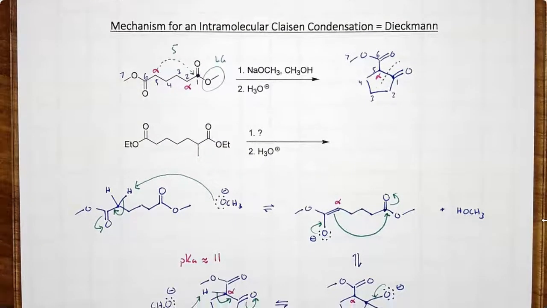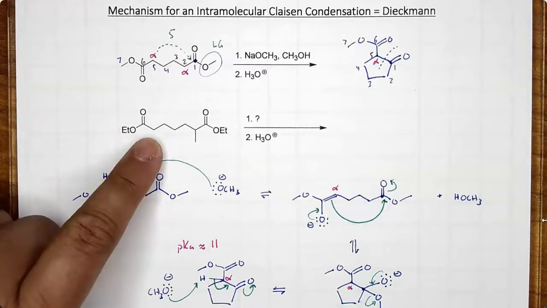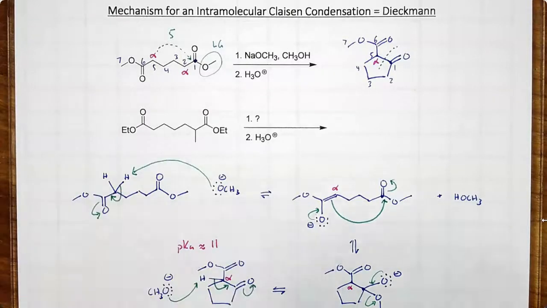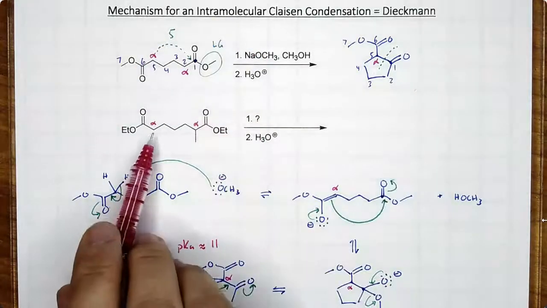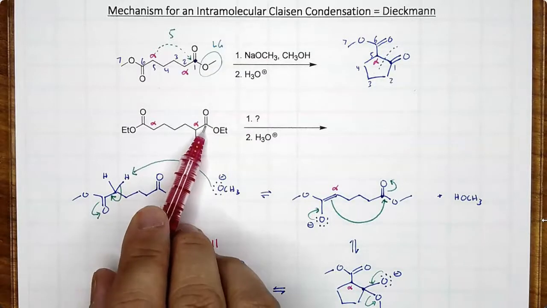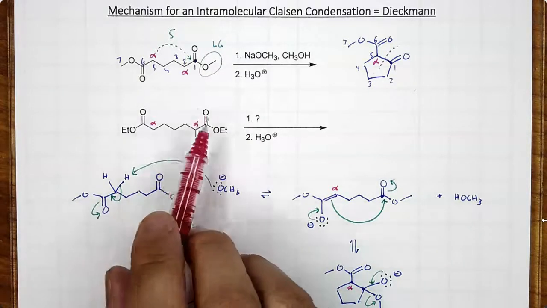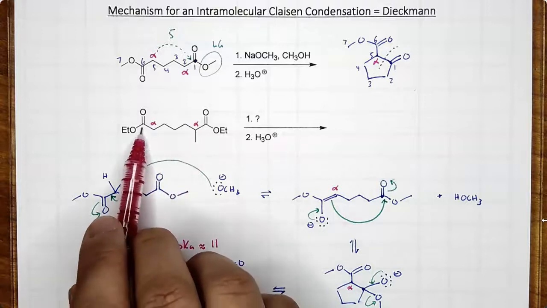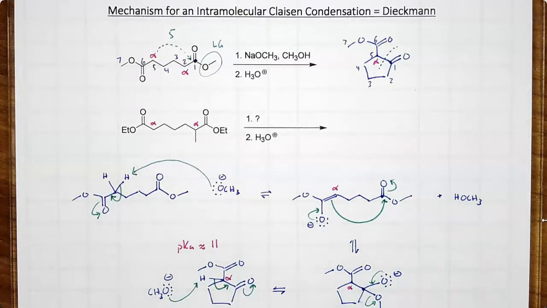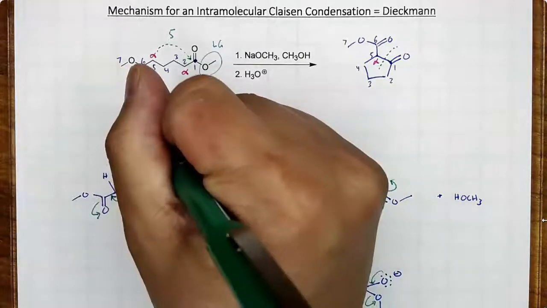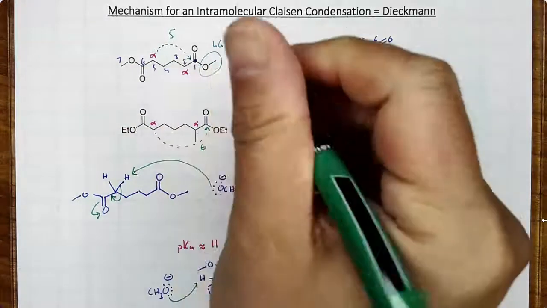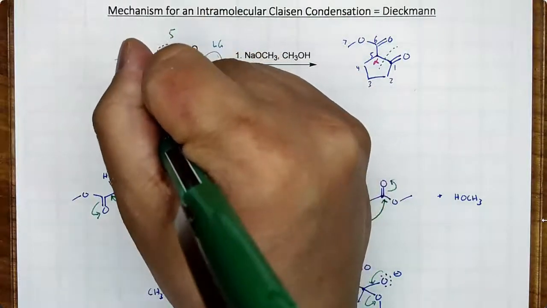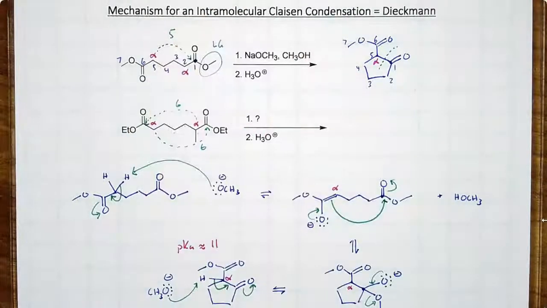Now, this reaction here, we have a diester again, but it's not symmetrical. Our 2 alpha carbons are different. So if I make this side the enolate and attack the carbonyl here, I will get a different product than if I take this alpha carbon and attack the carbonyl over here. Both of them make, I think, a 6-membered ring. Whether we go here, 1, 2, 3, 4, 5, 6, or if we go here, again, go to the carbonyl, 6.